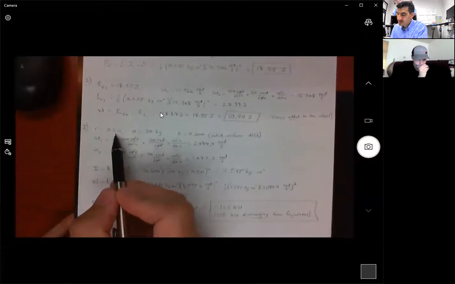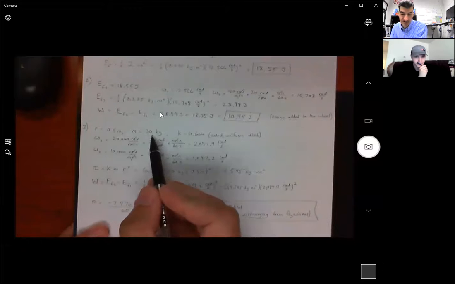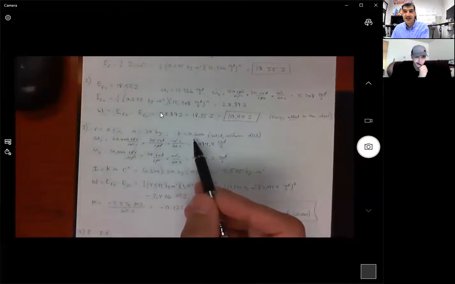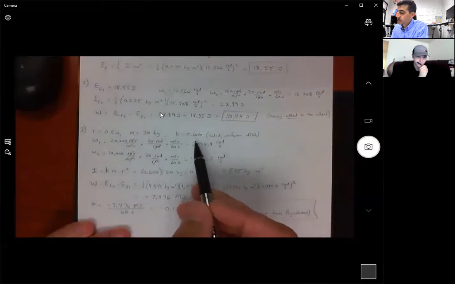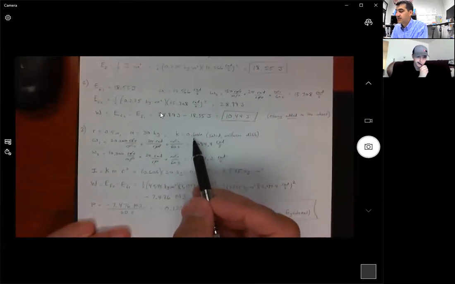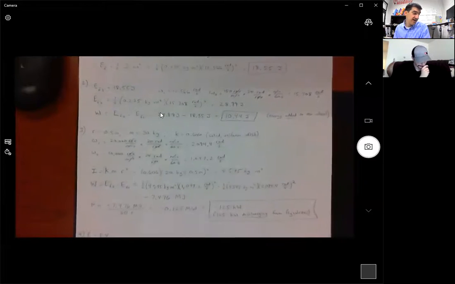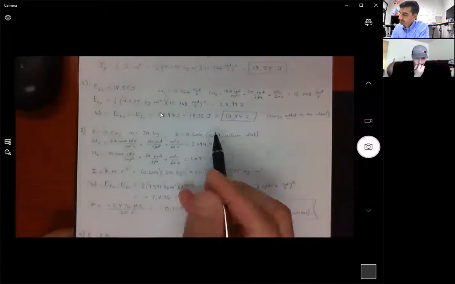We know our radius that was given as 50 centimeters, which is 0.5 meters. We know our mass that was given as 30 kilograms. Our shape factor, well, we're going to need that because we need to know our moment of inertia. And to calculate moment of inertia, we need our shape factor, K. And if you look on the slides, a solid uniform disc, so that's just like a disc shape that's not hollow in the middle. It's a solid uniform disc. The shape factor is 0.606.